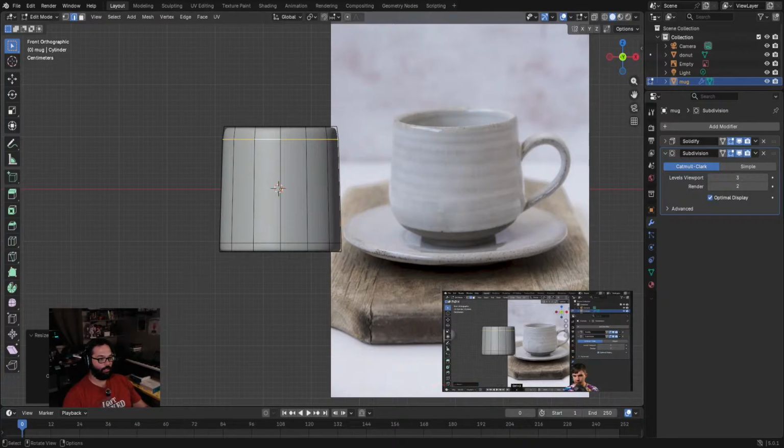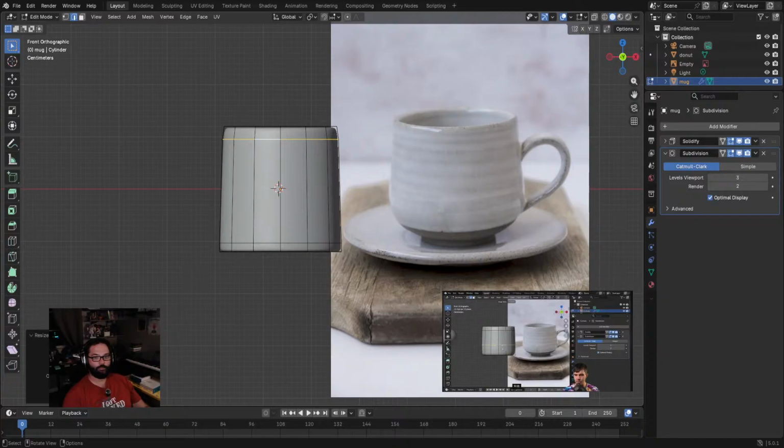Now I want to create this widened point right here. From here, there's a lip at the bottom, but I'm going to add a loop cut here, and then it goes up. I'd say probably 20% up the mug. That's where that middle point is. So this line is close, but I'd probably pull it up a little bit.